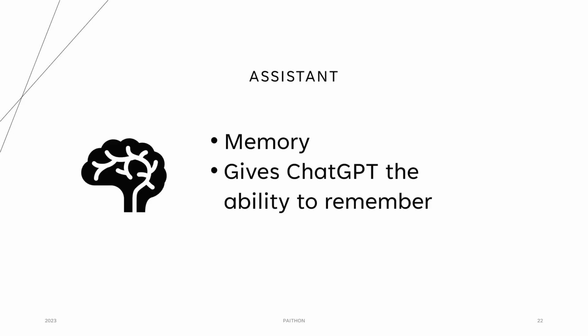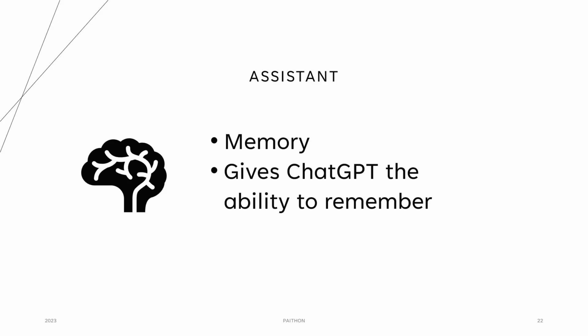And the last one is the assistant role. The assistant role is newly introduced in the GPT 3.5 API, which is not in the other APIs. It gives ChatGPT the ability to remember whatever it has said to you. Whenever you type inside ChatGPT, any response that it has given you before is also stored in the role of the assistant, in the sense that you put whatever it has given you into its own memory for it to generate better responses.